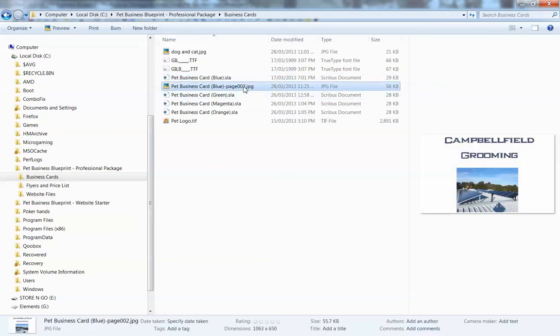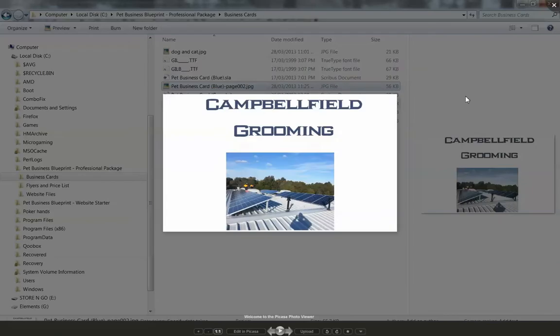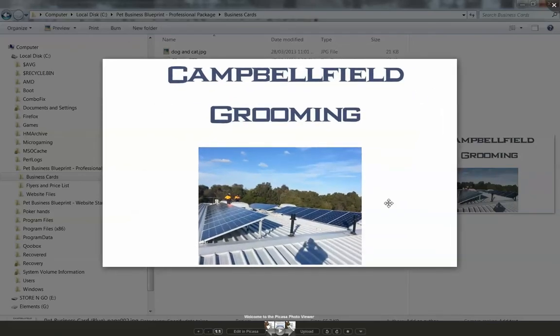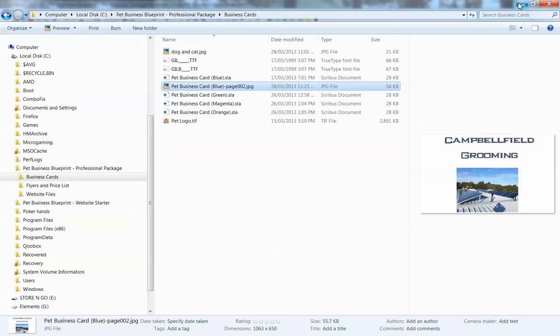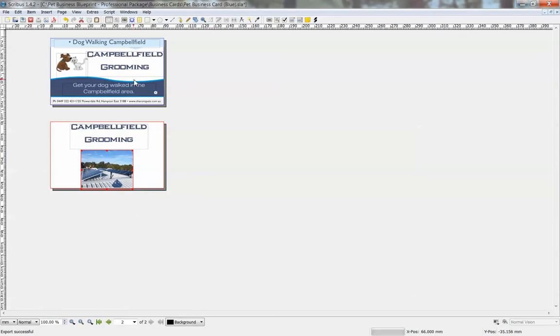Okay, so it's just saved the second side, but yeah, we can open that up, and that can now be imported into our printing service, and we set the corners and edges and that kind of thing, and just print it from there. So that's basically everything you need to know about editing your business cards.